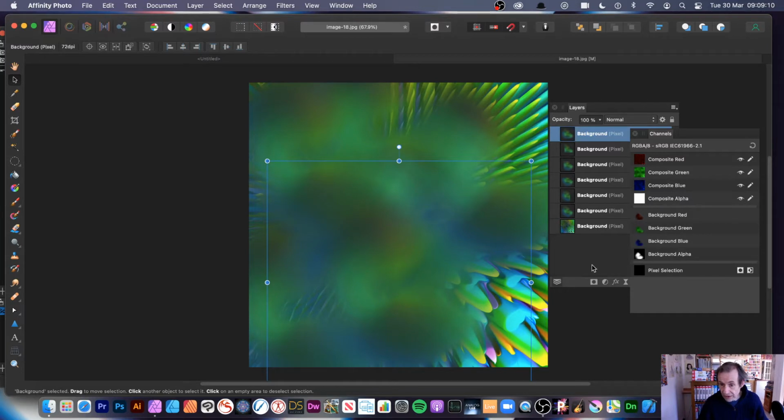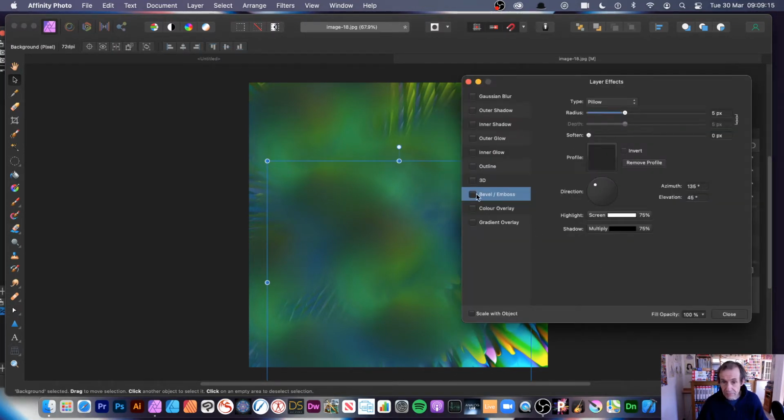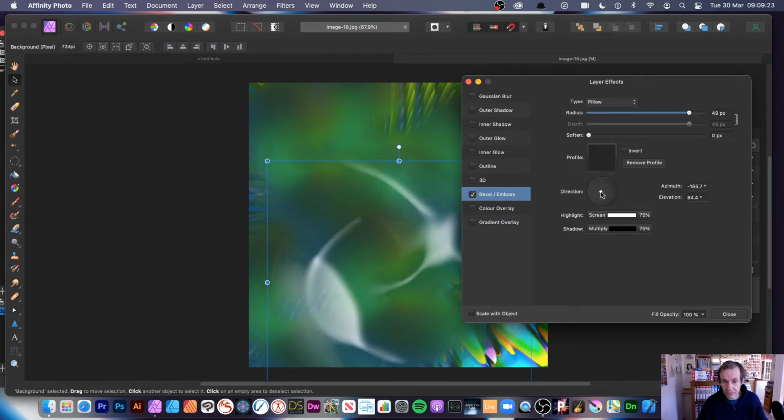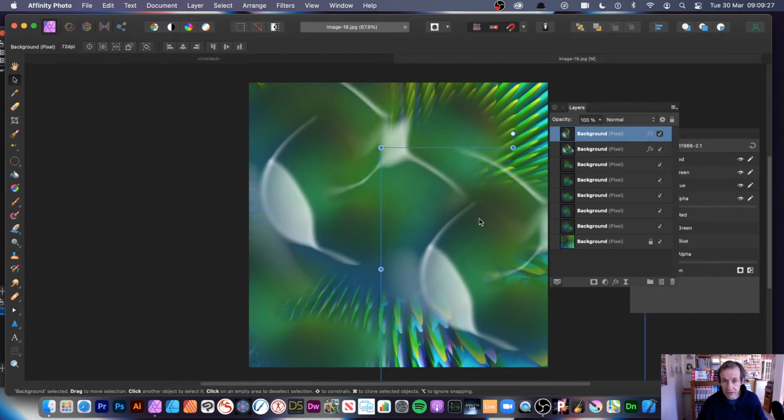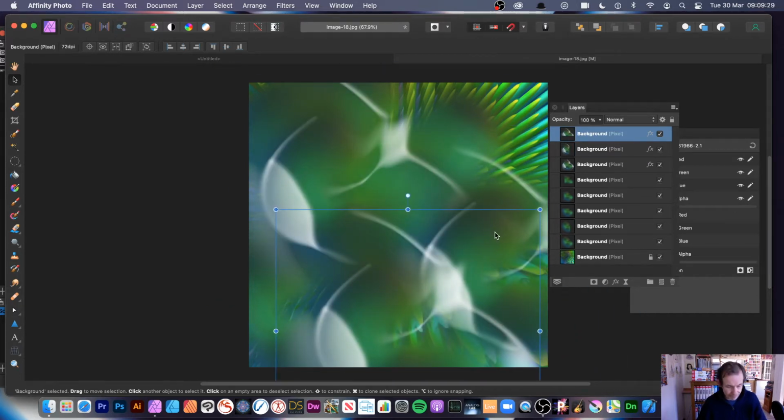And of course it's just a layer, so you can go over there and you can go to effects, maybe add a bevel and emboss. You can see you can create some sort of 3D structure there and change the angle there. And you can see you can create some, that's nice. Nice abstract designs very quickly and easy, and again duplicate those.